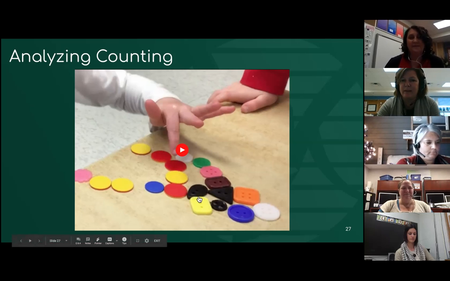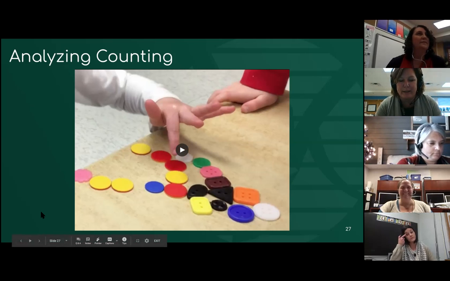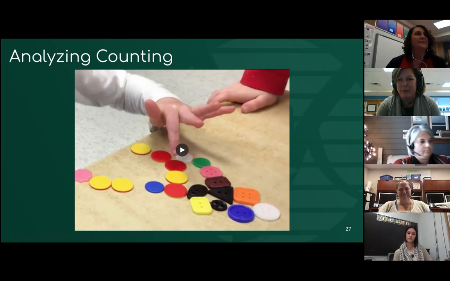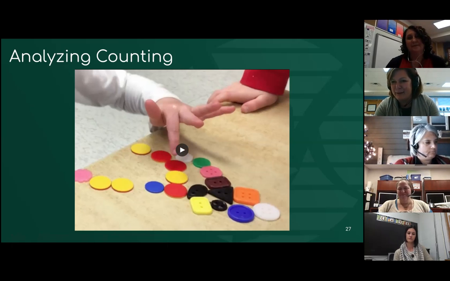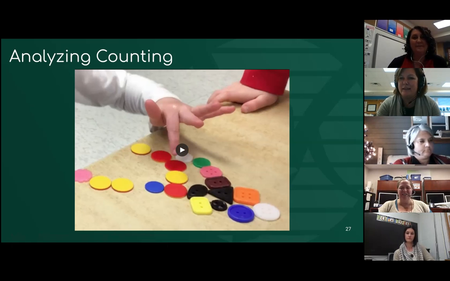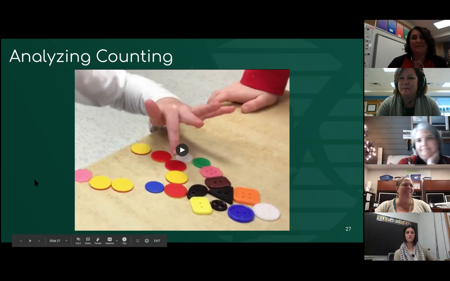I was just going to say, Heather, that she had her little brother beside her that was trying to help her count and correct, and she wasn't listening to him. She kept wanting to count her way, even though he was chirping in and saying the correct numbers. It's perfect though, because we have to understand it ourselves. It doesn't matter if it's a teacher or a sibling or a friend chiming in from the side. It doesn't necessarily help us because we have to construct these things ourselves.